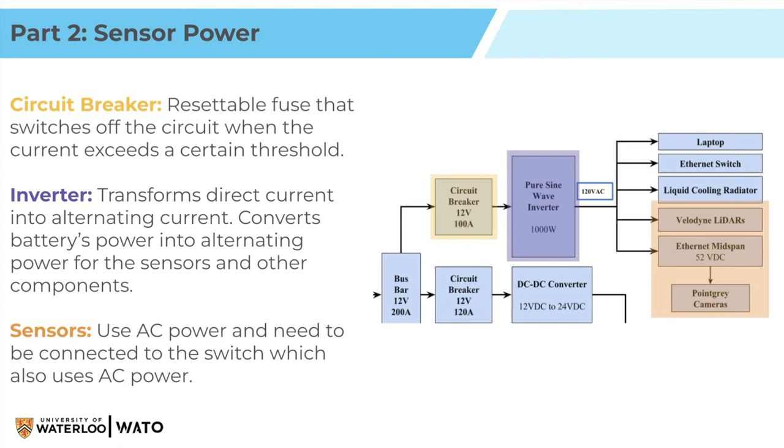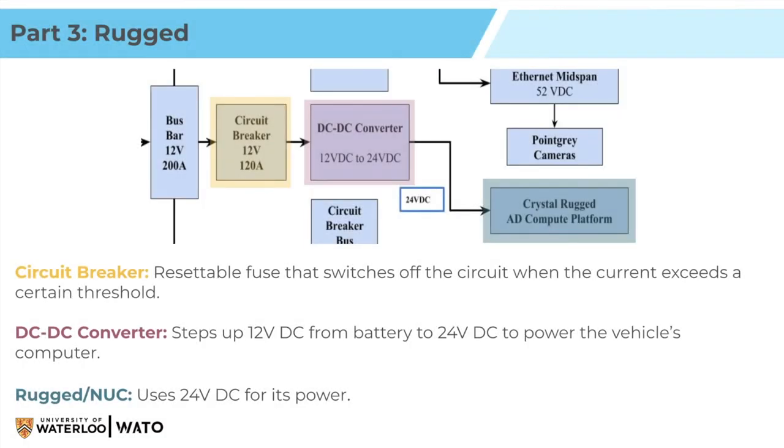Okay, that sounds good. I actually didn't understand what you said. In other words, we can just add the powers from each device, and that's how we get the power budget. Okay, that makes sense. So my second question is about the second branch of the bus bar. It says Rocket/Nuke uses 24-volt DC. I think it's just Rocket, right? Nuke uses the first branch where we had that inverter.